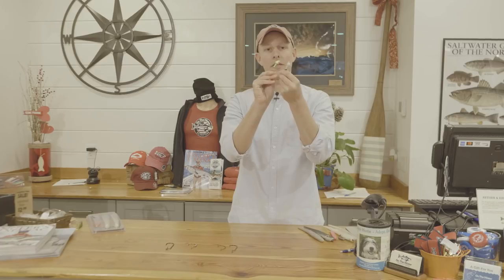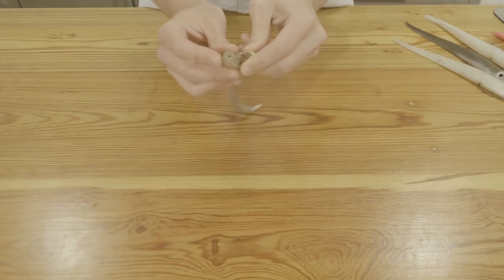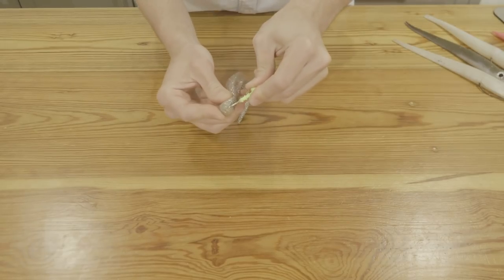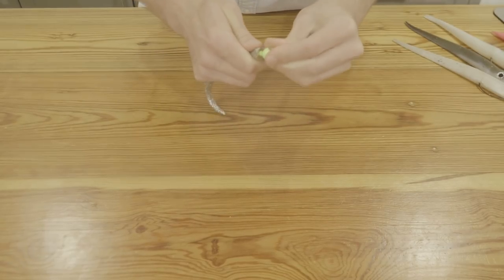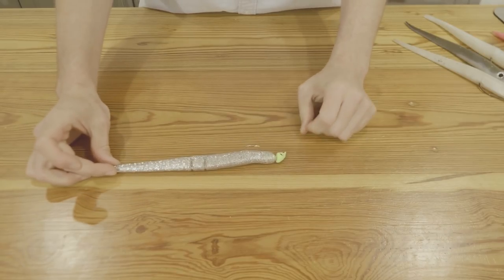The third way to rig soft plastic baits is with a classic jig head, and this works on soft plastic stick baits even without a paddle tail — they'll still have great action on a jig head. This is probably one of my favorite ways to fish the classic Sluggo. The Sluggo is a striper lure that's been very popular for a long time — it works great and mimics a lot of long skinny bait like sand eels. With a jig head like this, you want one that has a collar on it for soft plastic baits. Just make sure you get the hook through just enough so that it sits straight on the jig head — that's what you're looking for.